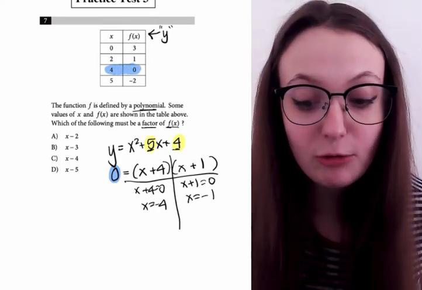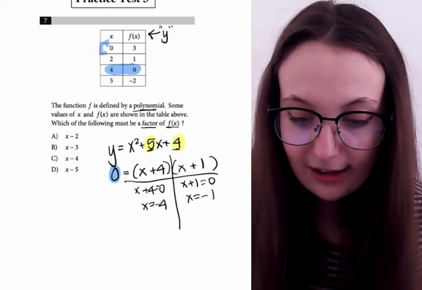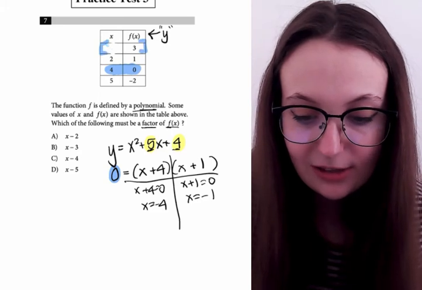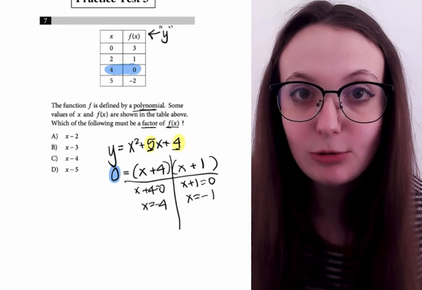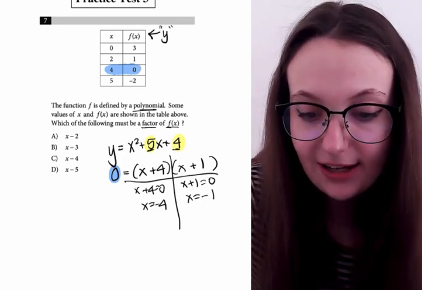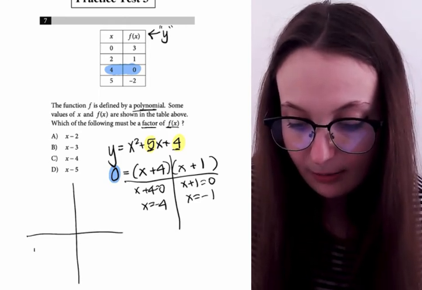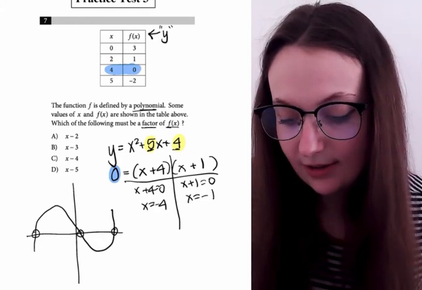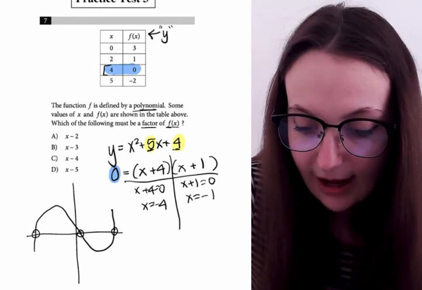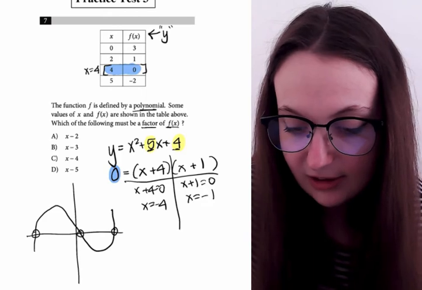I've had people argue with me that you should be looking, and don't write this down because it's not correct, at this first column here when x is equal to 0. But that's not true. We're trying to find the value of x when y is equal to 0. We're looking for where it hits the x-axis. When we're talking about solutions, I'm just going to make up a random graph here. These right here are what we're talking about, the x-intercepts, the solutions. So this is what we're looking at right here. We can see that x is equal to 4 when y is equal to 0.